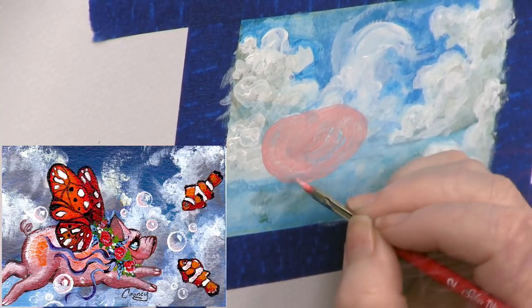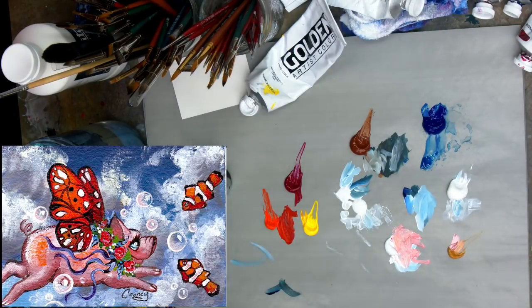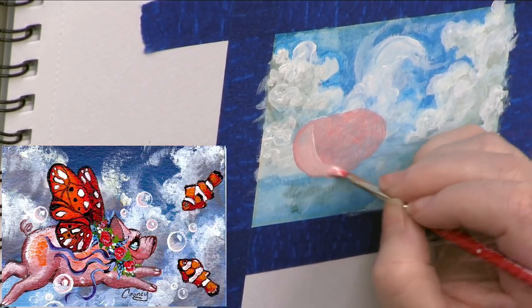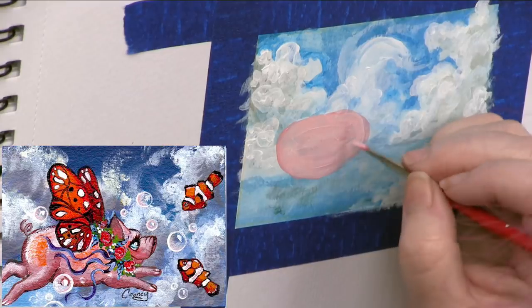Is really how I do it. So see, I'm like, this is the pig body. That's where he'll be, so that's where I'm going to start putting him in. And again, I have provided a traceable, and you can blow that up or shrink that down to any size you wanted if you wanted to do this painting.